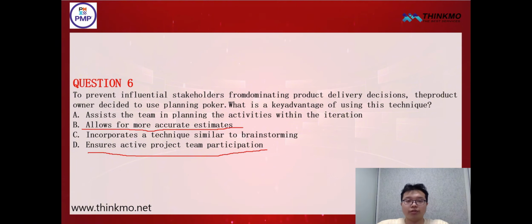So here, everyone should pay attention. If you encounter similar content later on, remember that both B and D are correct options. If it's a multiple choice question, you can select both B and D, but if it's a single choice question, you can only pick the best one. So choose option D, that's our 6th question.